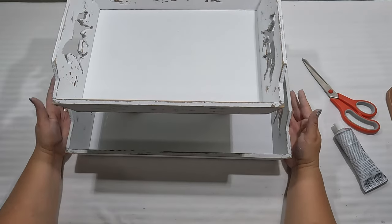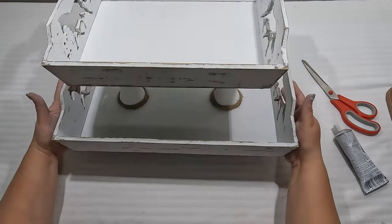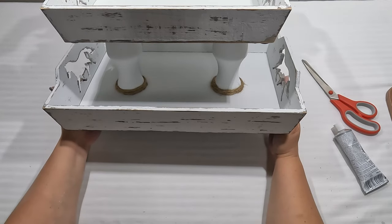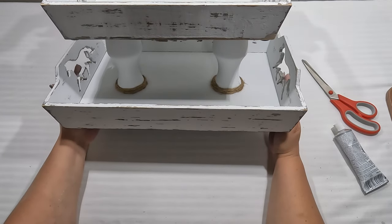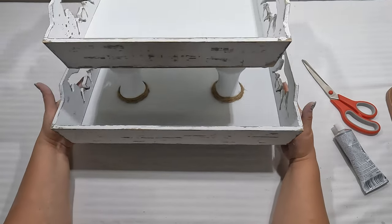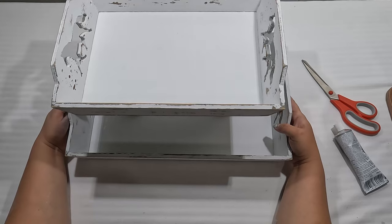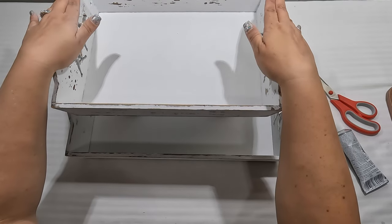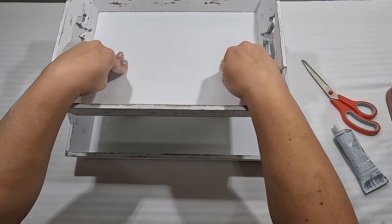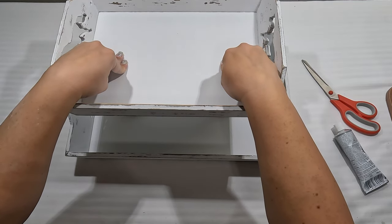All right, and we are done, and I love it. I know my camera positioning, I need to work on that, I'm sorry guys. But here's the finished product. I do not want to move it too much. So what I will do is I will come back and show you an all-around view of it so you know what it is.